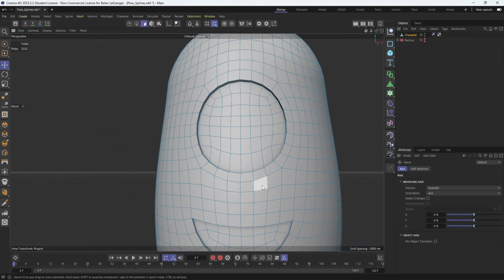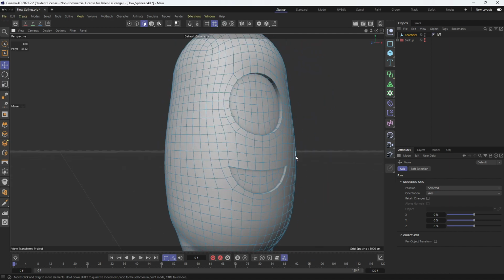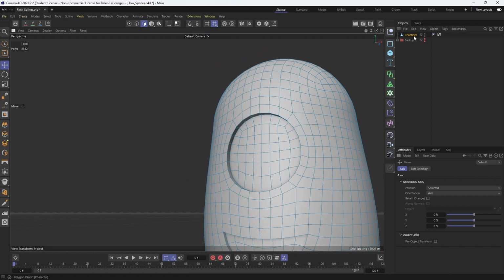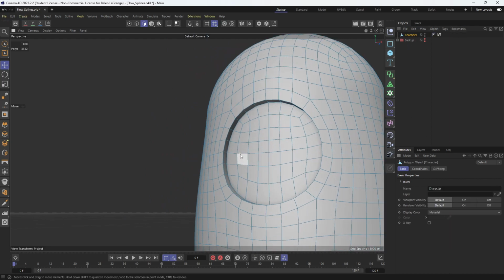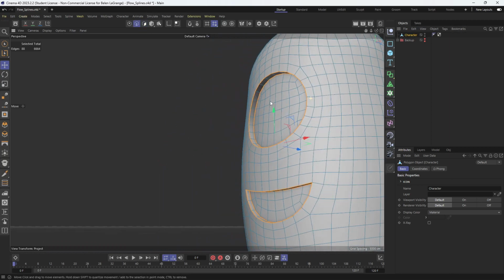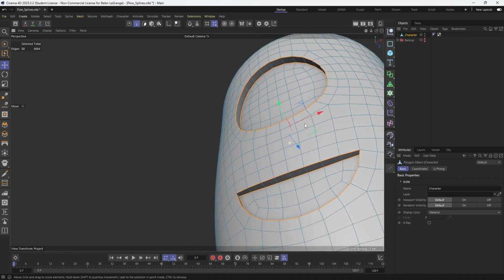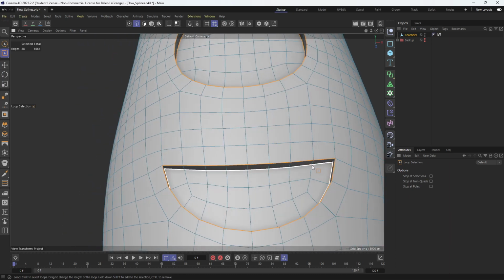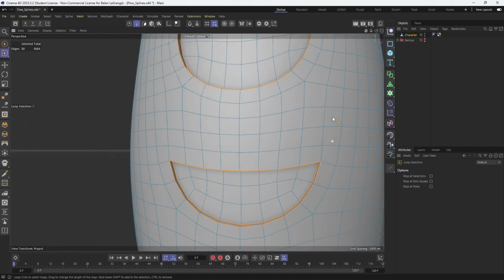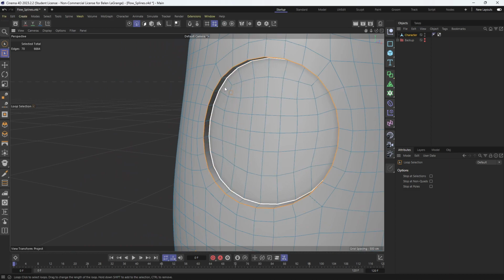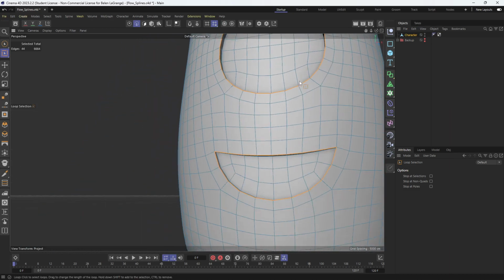Okay, so we've got that going on, and then I was going to really quickly show the bevel settings that I use to bevel the stuff going on with the eye over here. And so edge mode, and then I guess it's fine. I don't think we really need to bevel the inside of the mouth here. So I'd hold down Control and try and deselect those. There we go. So maybe just the outside ones.